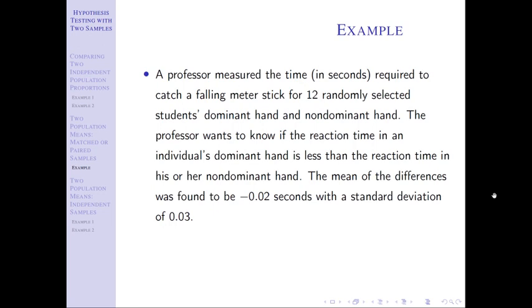Note, you could see raw data in the form of here are the 12 observations for dominant hands, here are the 12 observations for non-dominant hands, then you would be asked to go to Excel or some other program and actually do the subtractions, then find the mean of that third column, and then find the standard deviation of that third column. I've just shortcutted you here and said, I've already done that work for you. Here's what the mean of that third column was, and here's what the standard deviation was. You may have to do that extra step on certain problems, you may not. Okay, it's just going to be problem by problem.